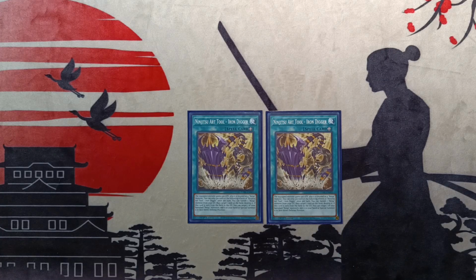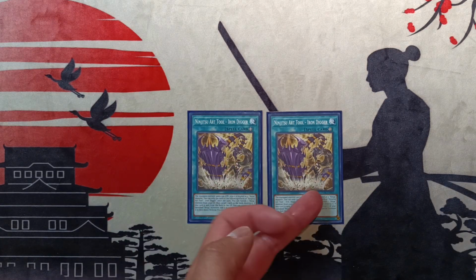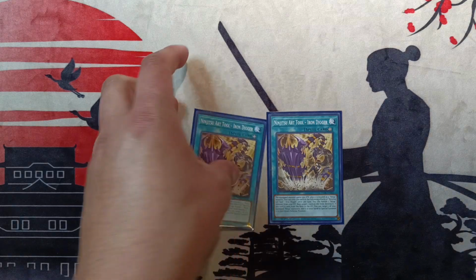Then if this card is sent from the field to the graveyard, you get to target a banished ninja monster and either add it to hand or special summon it in face-down defense position. We play this card as a 2-of because this is actually a really sick combo that we go into with the Mitsu, the Insect Ninja specifically, which you guys will see once we get to the extra deck.